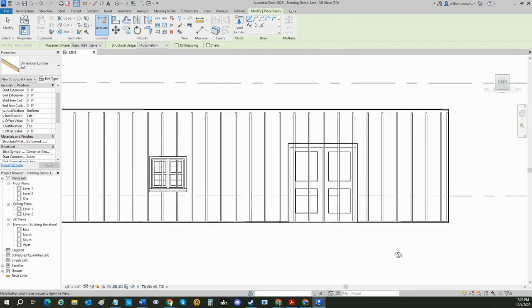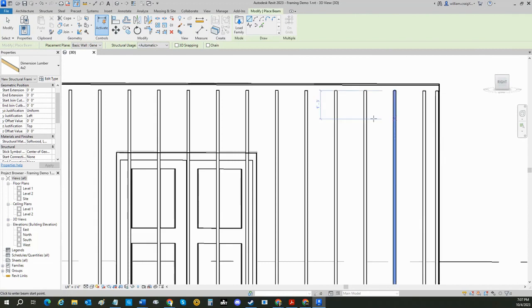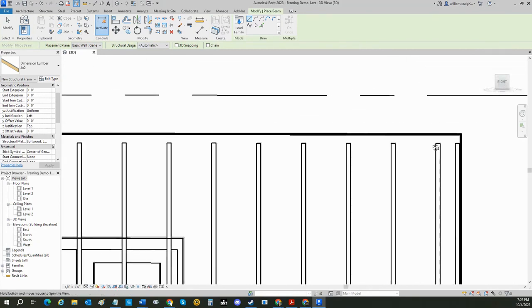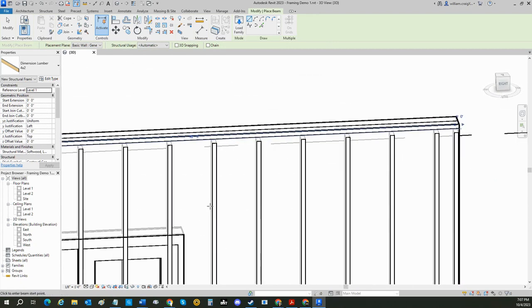All right, let's go ahead and do the same thing off the top. So the first thing I'm going to do, come up here. I'm going to be working from right to left, so I'll be using my Y justification of the left. I am going to click on this top corner. Oh, actually, let me look at my Z justification. It says top, good. That should work. I'm going to come over here and I'm going to make my 16-foot board. Looks good. It's inside my wall. Very good.